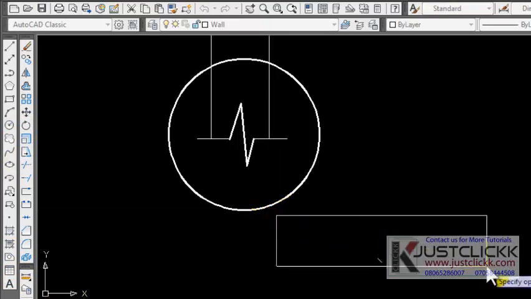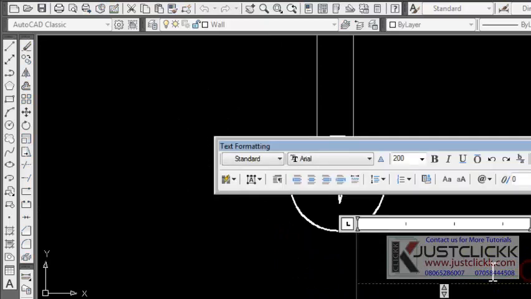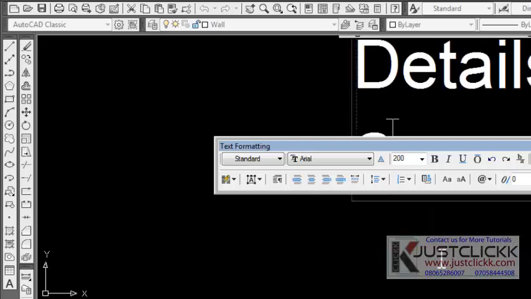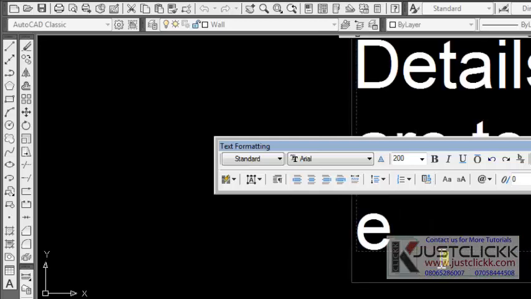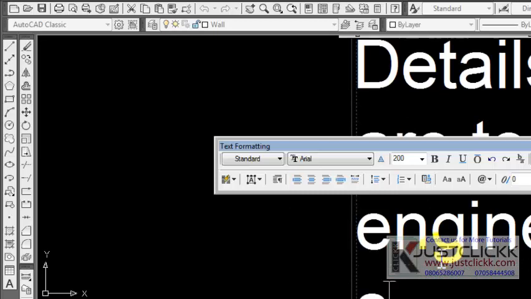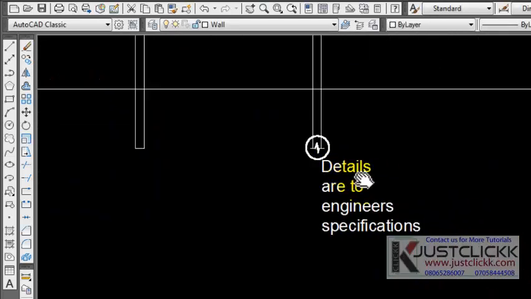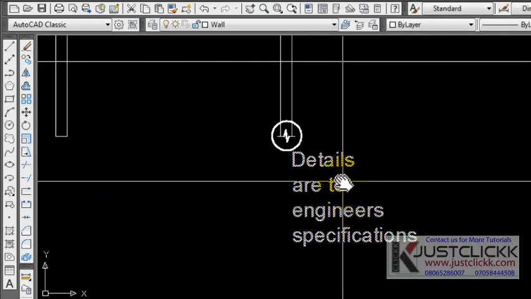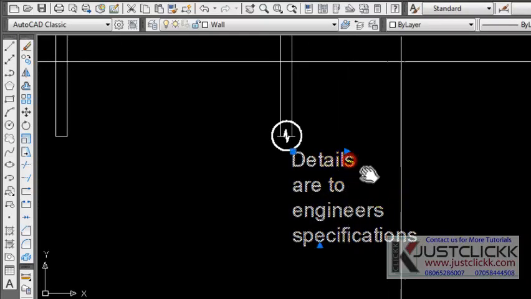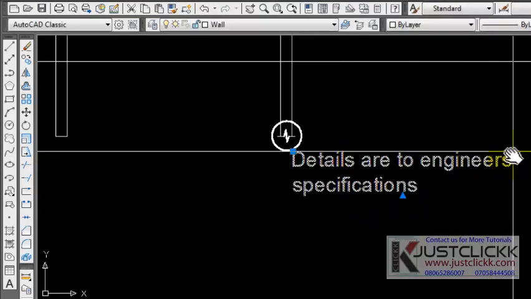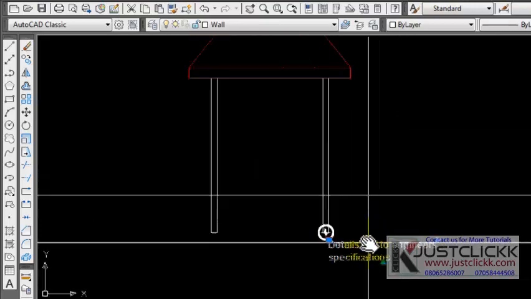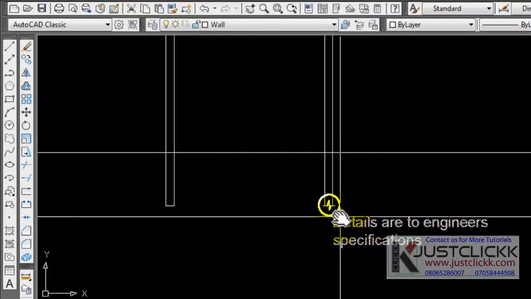Create a text box here, and we'll say details are to engineers specification. So we can reposition this tag, this text, like so.